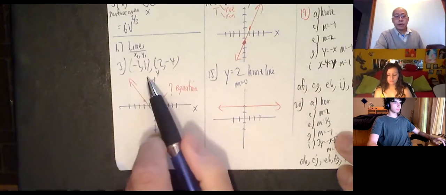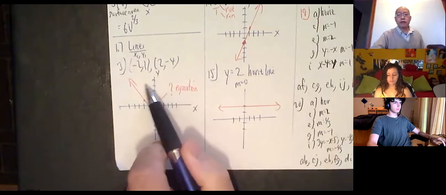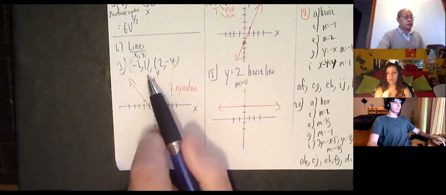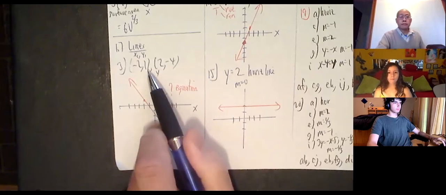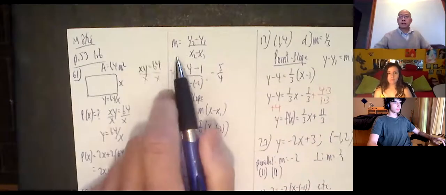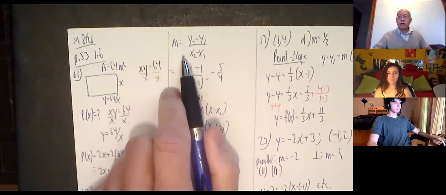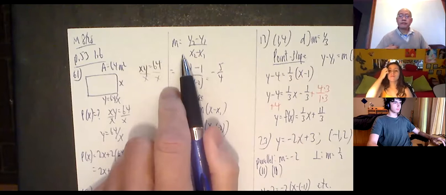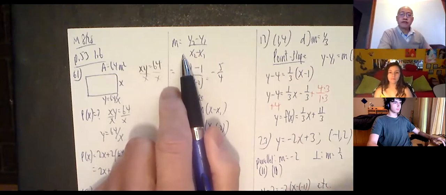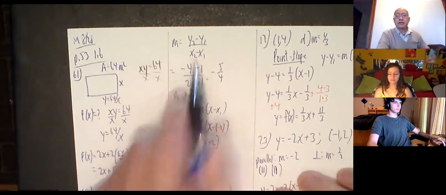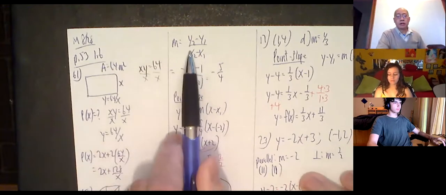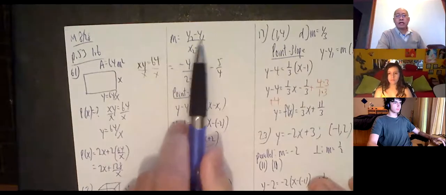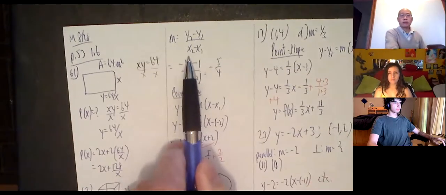Okay, so problem 3, and there's a few others that are like that, like number 1 and number 5. How do you do that? First, I use the formula for slope, which we know was this. Again, you shouldn't really need it, and frankly, if we were meeting face to face, I would make you memorize it. But since we're under COVID and all the other stuff, I'll let you just write the formula if you've forgotten it. It's y2 minus y1 over x2 minus x1. You should be somewhat familiar with that.